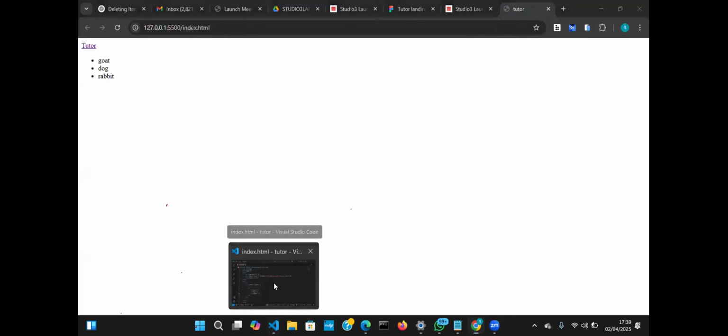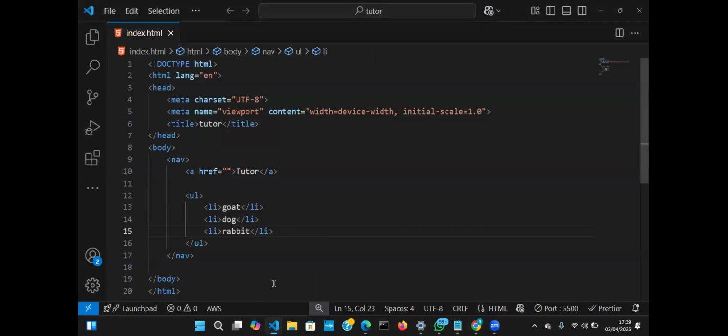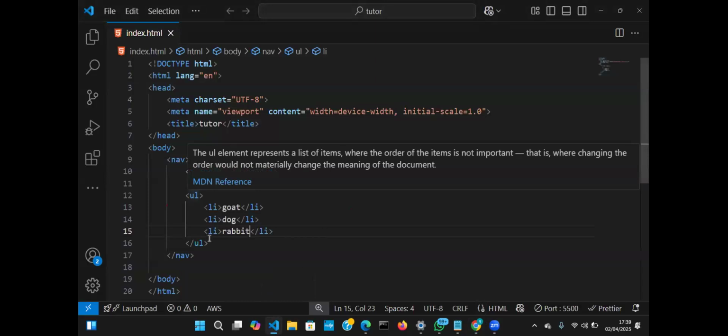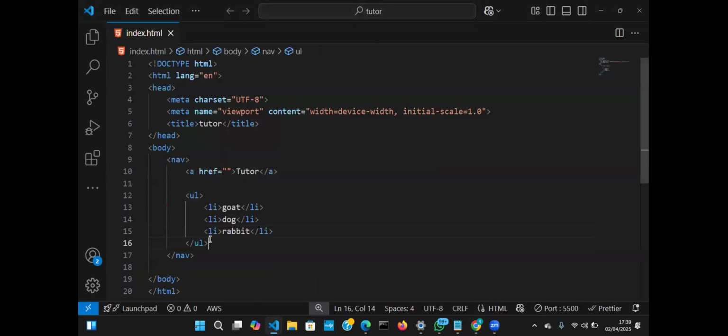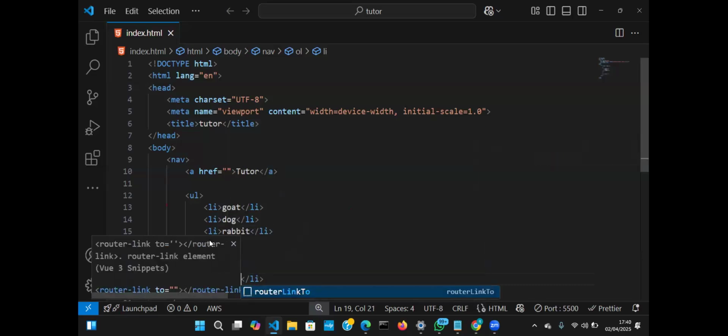If I was to do that same list with another kind of list, let me show you how it's going to be. If I had not used the UL tag, let me do another list. I'm going to do another list using the OL tag, which is ordered list. So this is how it's going to be. Using the OL tag, I'm going to create a list. Let me just do wild animals. So I'll create a list. I'll say the first one is lion.